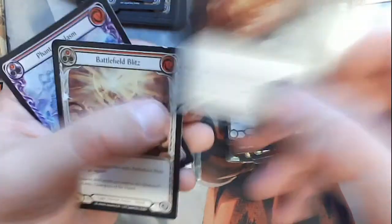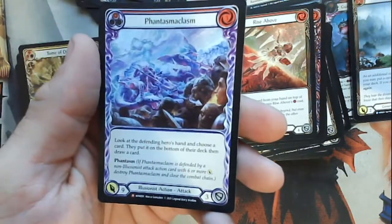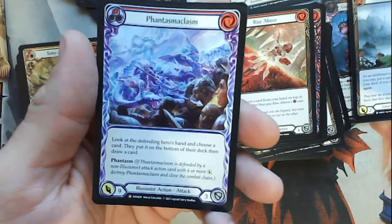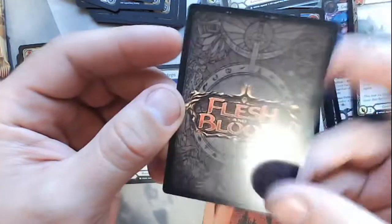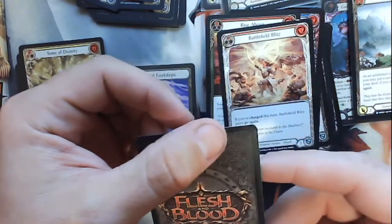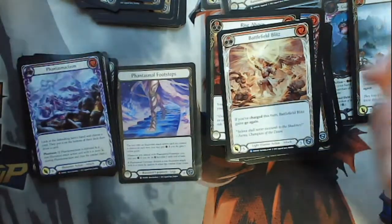There we go. That one came apart a lot nicer. Oh, so disappointing. But at least this seemed like one of the cards that didn't get damaged. Another Phantasmoclasm. What a great word. It's got a little bit of stickiness on the backside, but I'll still definitely play the card. Well, it's a 3 cost that does 9 damage.